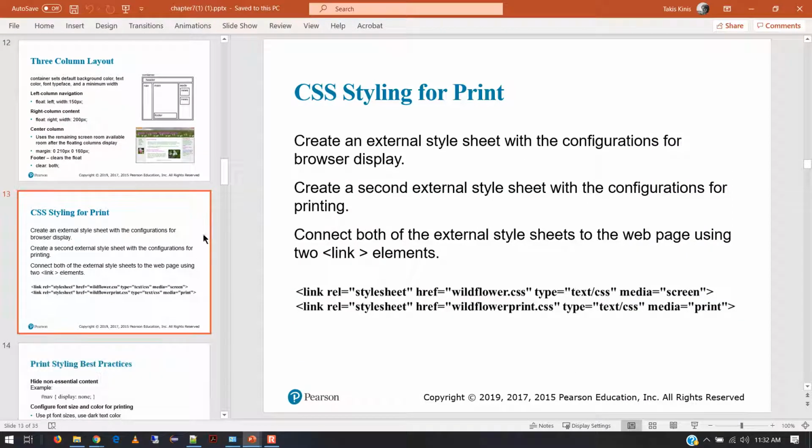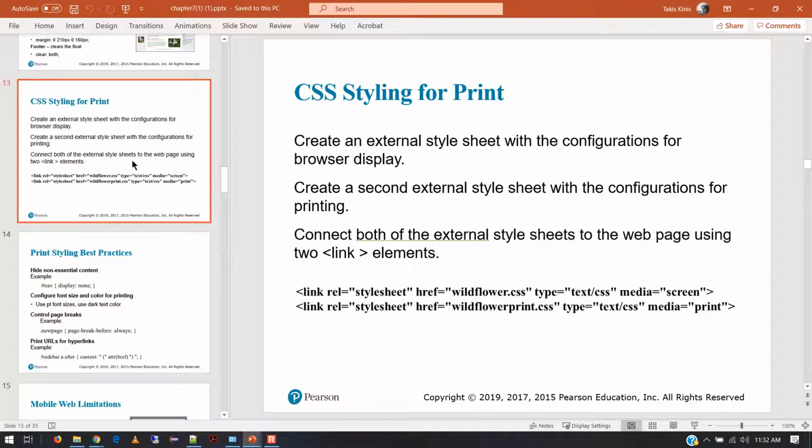Another consideration that we have, and this is kind of weird, right, is when we do style sheets, we can actually designate what the style sheet is for. Now, this is kind of weird, right? Because, well, it's for, you know, the computer, right? Not necessarily. This is interesting. So notice that they have two different style sheets designated here. And this is not unusual, folks.